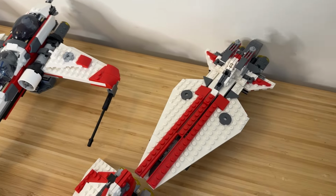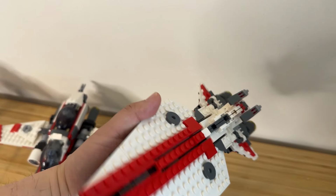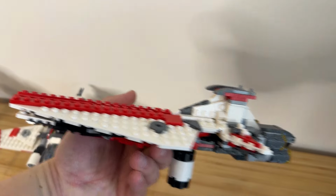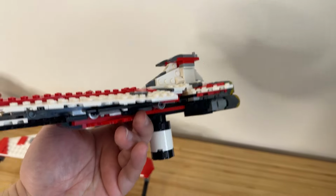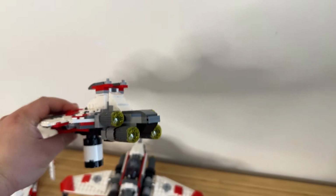And lastly, the Venator class captures the wedge shape of the attack cruiser very well. The bridge, got a stand, and all the engines in the back.